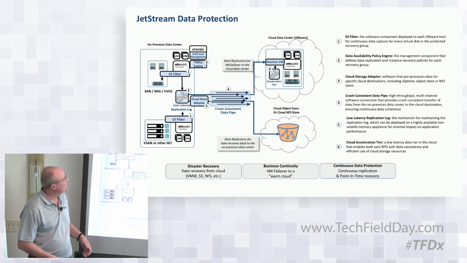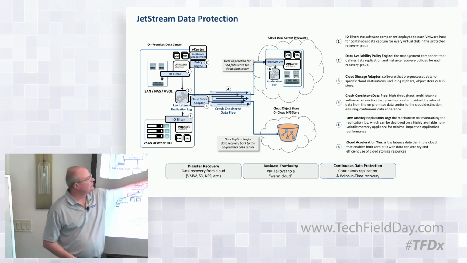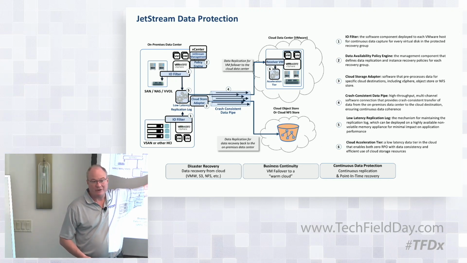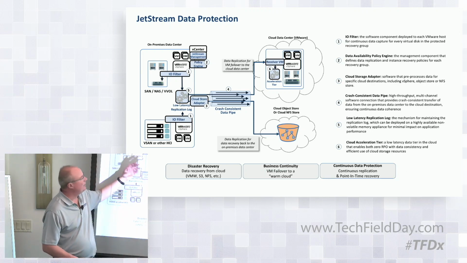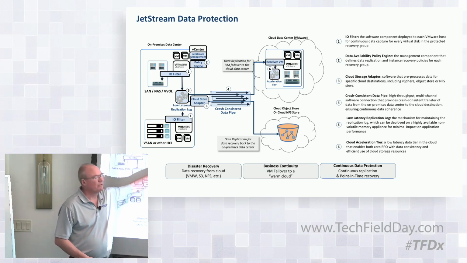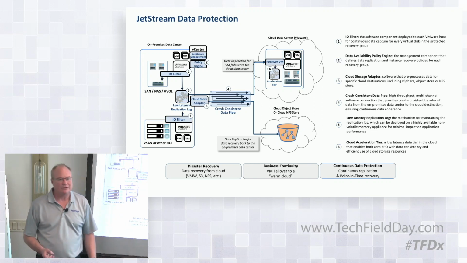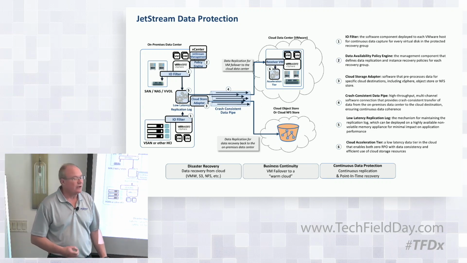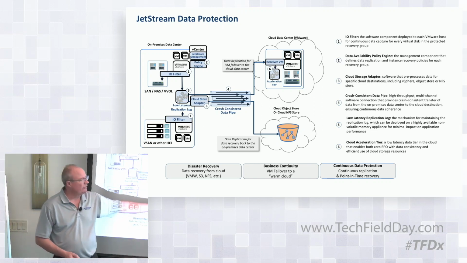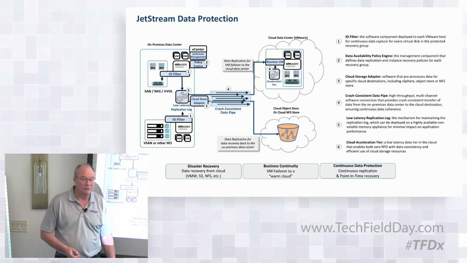So in some cases, we're setting this up with replication to a VMware environment in the cloud with the understanding that if we have an incident on premises, we want to be able to fail over and spin up in the cloud destination in a matter of seconds. In others, we're replicating data simply for the purpose of backup to something more economical. Okay?